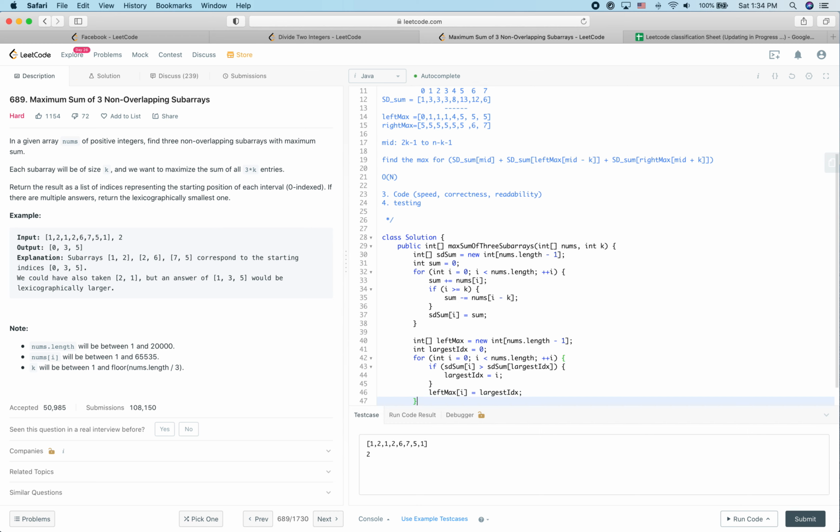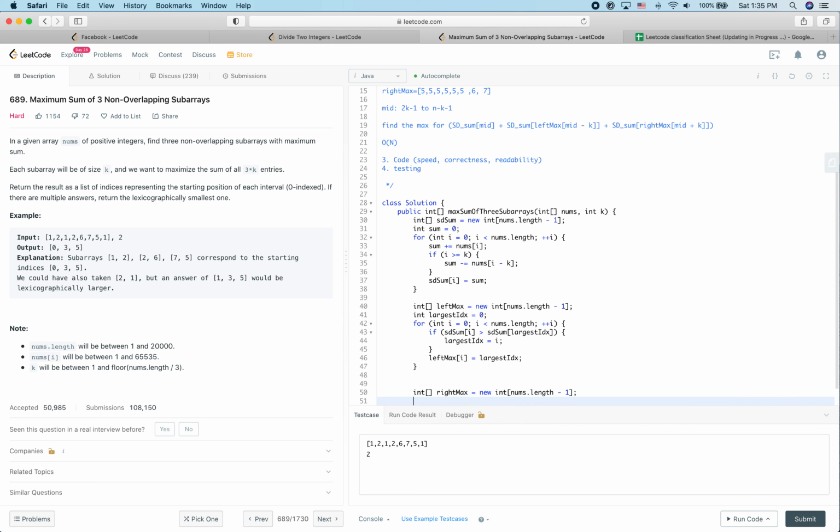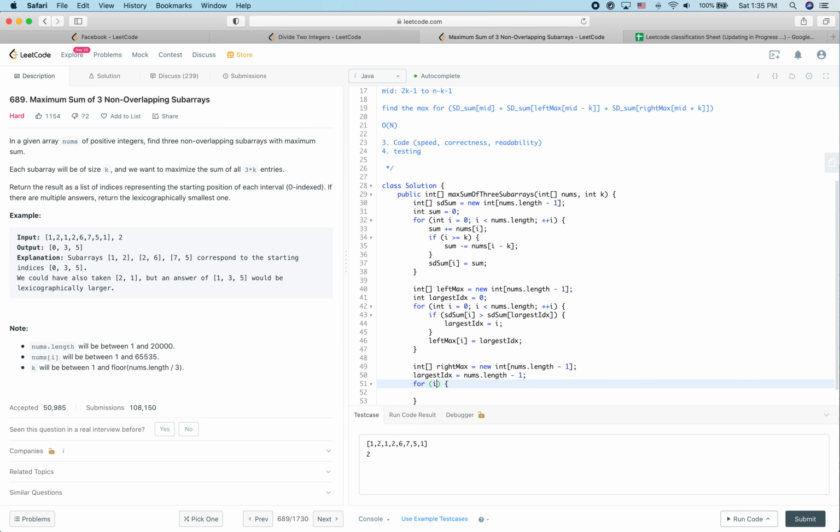And similarly, we are going to define the right max as new int nums.length minus 1. Then let's set the largest idx as nums.length minus 1. So we are going to iterate through it, but this time we start from the end. So int i is equal to nums.length minus 1, i is larger or equal to 0, minus minus i.